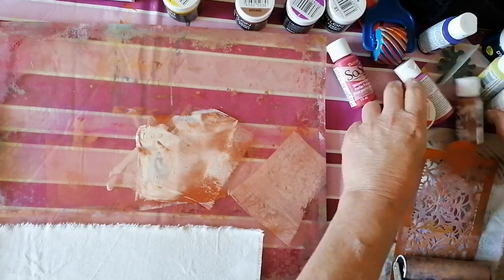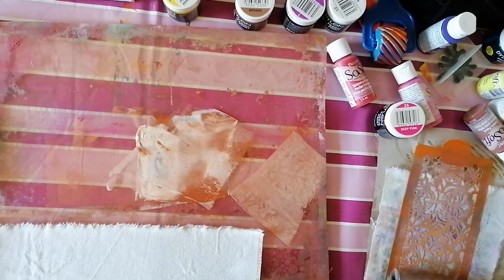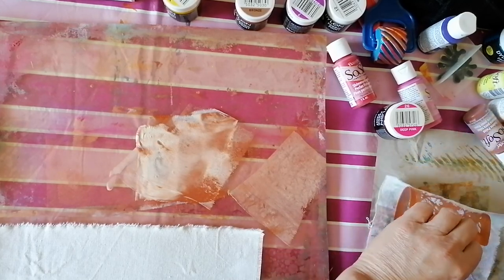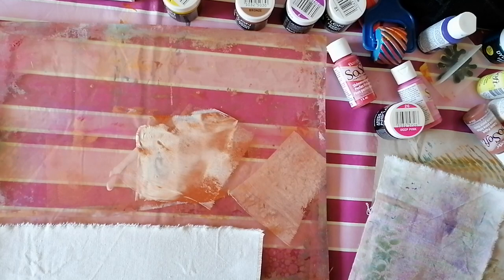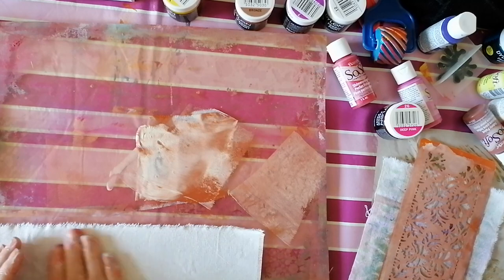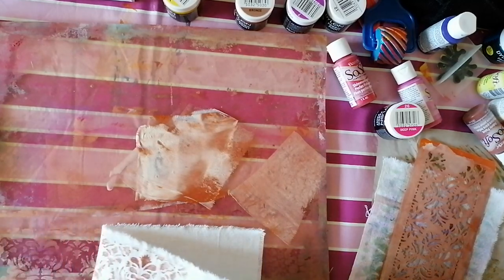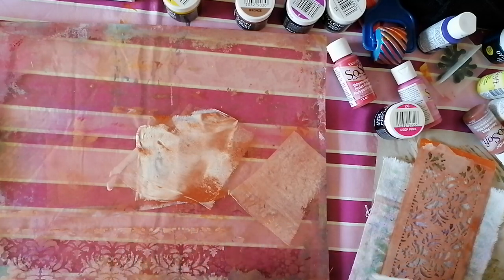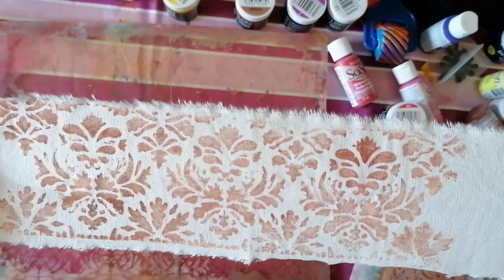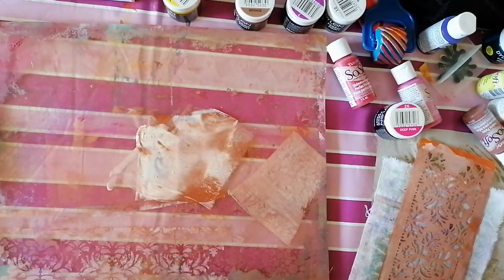So sorry I'm working so fast, I've got to because it's a tad warm. I'm just cleaning off my stencil whilst that's drying. I think it's going to be strong enough. As I say, it's more about experimenting this. If nothing good comes out of it, that's okay, quite happy with that. Cool. Yeah, it's definitely the amount of paint where I'm going wrong.